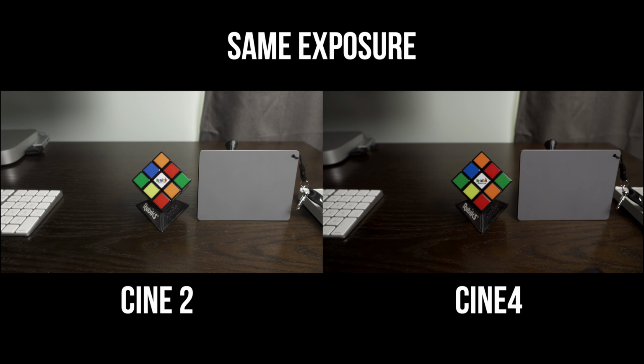I did make a little bit of a change because of the Sony ZV-1's limitations. For instance, the Sony ZV-1 does not have the Cine 4 gamma. So I went with Cine 2. And the main difference between those two is Cine 4 has more contrast versus Cine 2. So unfortunately, in order to emulate this S-Cinetone look, you have to add a little bit of contrast in post, but that's about it.